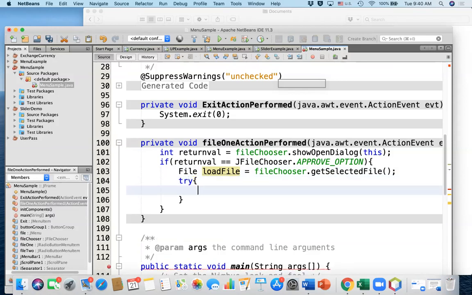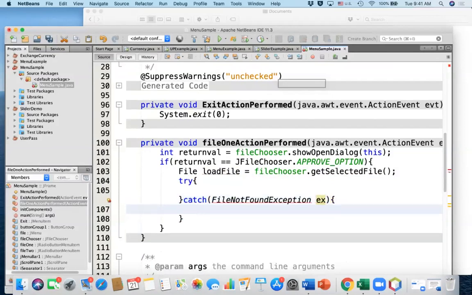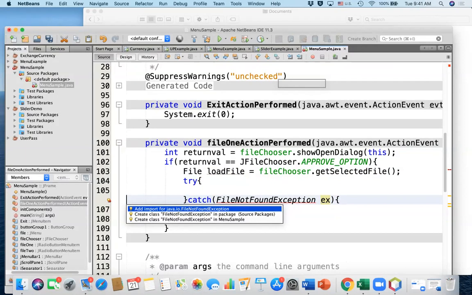Now I will try and catch IOException, FileNotFoundException. Okay, if I do not find the file, I should add this exception.